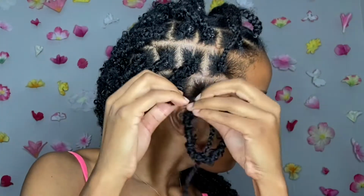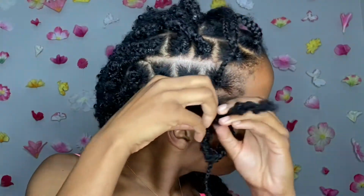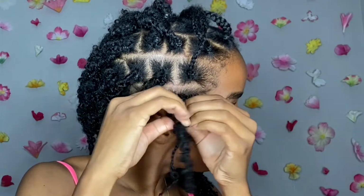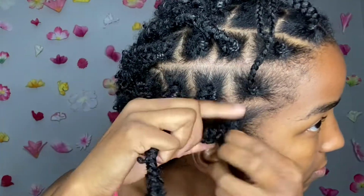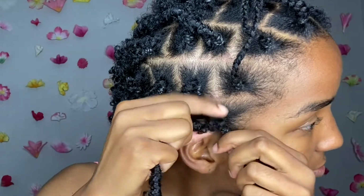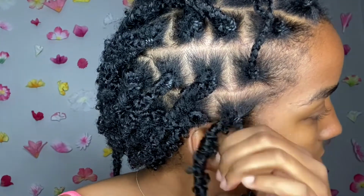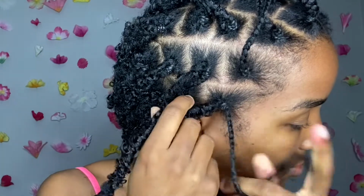So you see it's kind of slowly I'm easing that lock through the circle, not too quickly because I notice it sometimes scrunches up the butterfly pattern or just overall may ruin the pattern of the dreadlock by pulling it through too quickly. So definitely take your time so that the lock doesn't get too frizzy or too scrunched up and unravel. And then I just make sure that knot is secure on my root. And I push my rubber band back up because in my opinion it makes the part look a little tighter on my scalp.